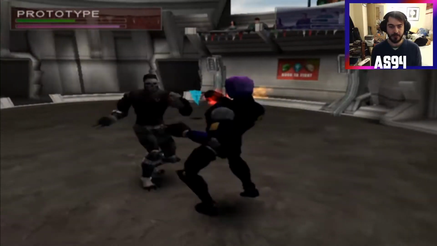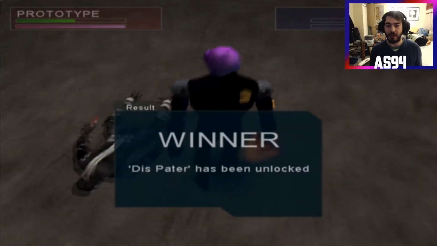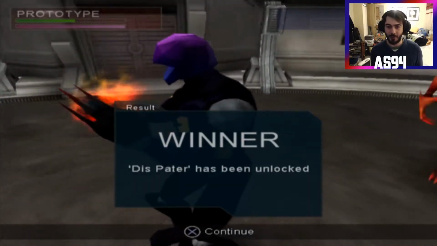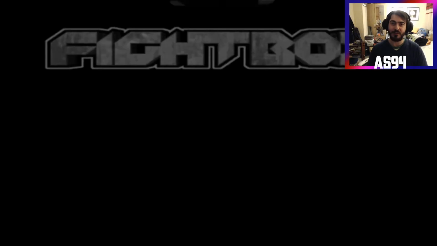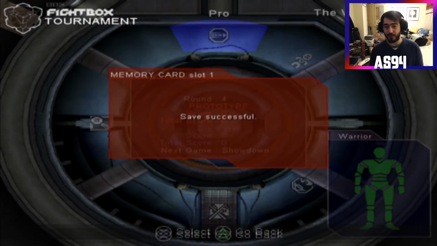Dispater didn't go down easy. But he's been knocked down now. That's the main thing. Dispater, welcome to the club of collective warriors that we're going to harness and channel that strength as we move into the next showdown. Hopefully it's a showdown. It is a showdown. Oh man, this is a dream run.